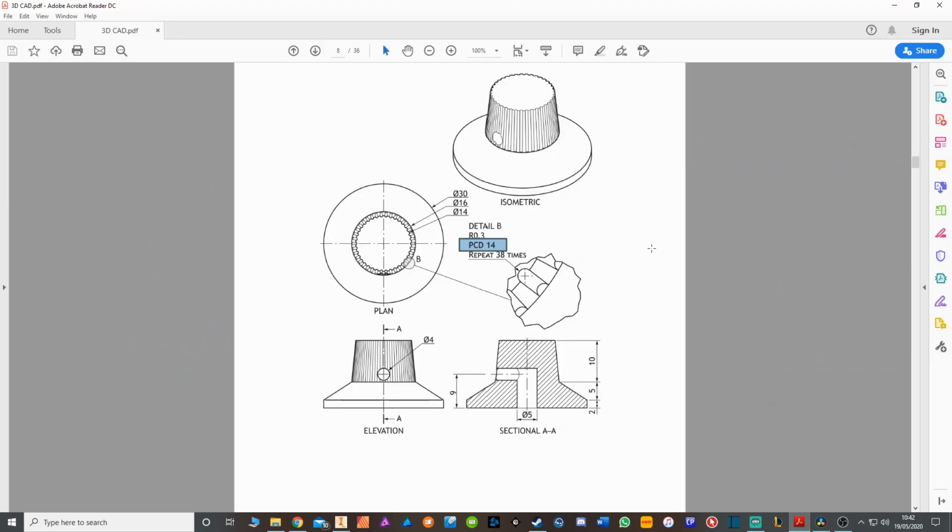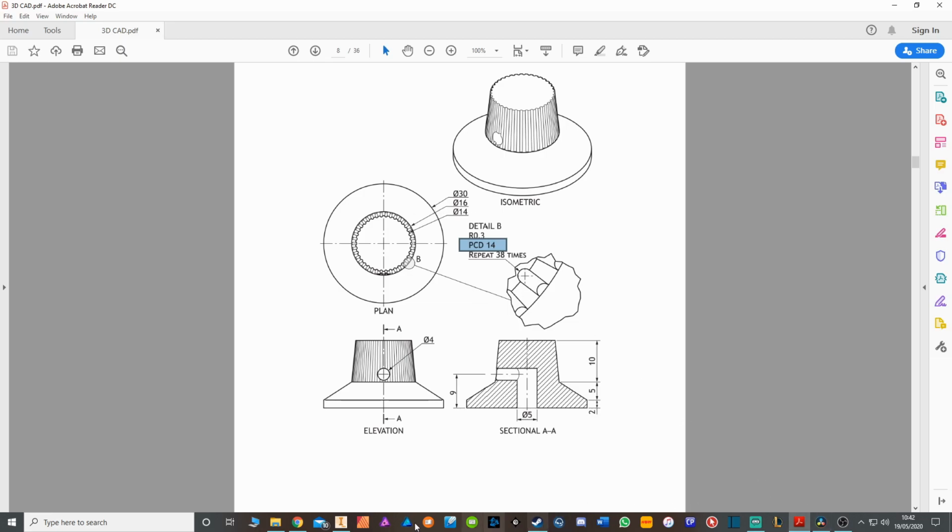So if we go back, your first plane is going to be this one here, and you're going to have a circle at 30 diameter on it. You're then going to offset a plane from there by 2 millimeters. So you can see there, that's going to be 2, and this has the same size circle, so it's just going to be another 30 there. From this plane, you're then going to offset that by 5, and that's going to give us this part. You're going to draw a circle on that diameter of 16, and then from that one, you're going to offset another plane, 10 millimeters this time, and it's going to be a diameter of 14 on it.